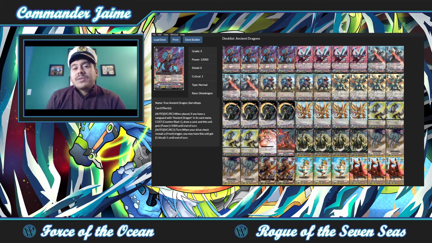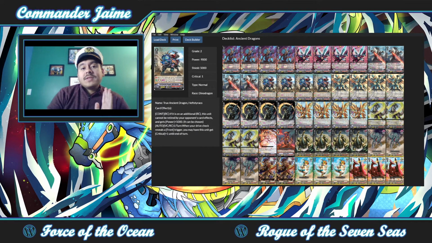So if you call multiple of these, whether from hand or from Blader Mouse's skill, you can start drawing a couple cards by paying that counterblast as well. And so the other key card is really the grade 2s. This one in particular, Cyreckle.